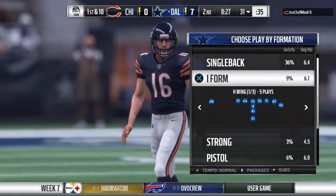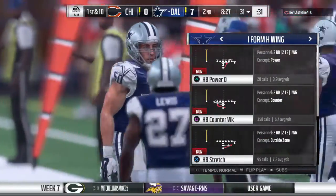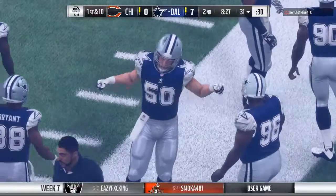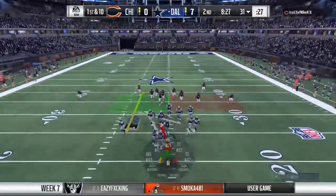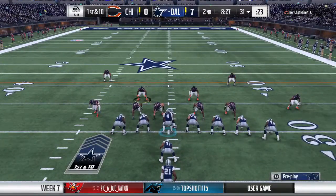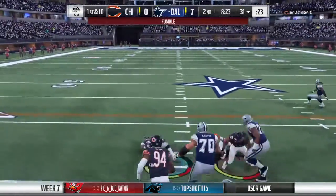The offense for the Cowboys now working their way back onto the field. And they're coming off a 3-and-out, my friend. I think they've got to look at that play sheet and go to a spot that they haven't gone before. Time to shake things up a little bit to try and get this offense moving. Okay, so how do you do that? How do you shake things up? You look at what you've called before, realize it hasn't worked, and go to something else. And maybe you try and find... Oh, Elliott going to be hit.